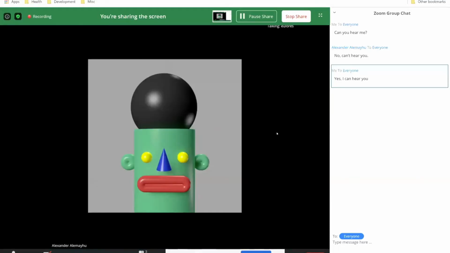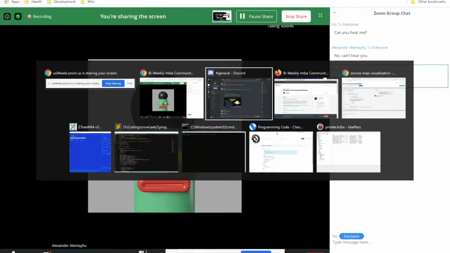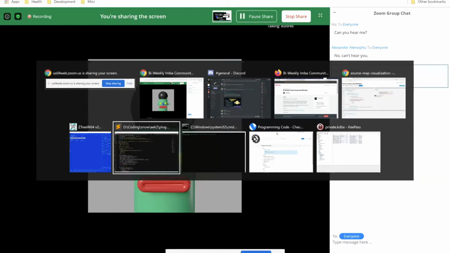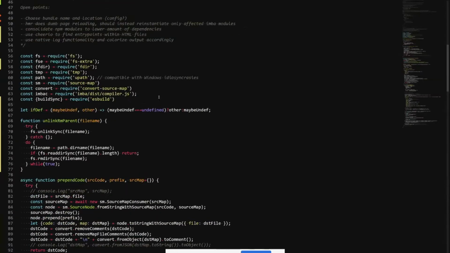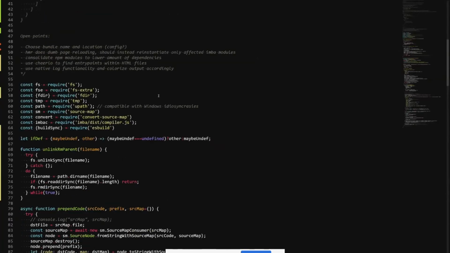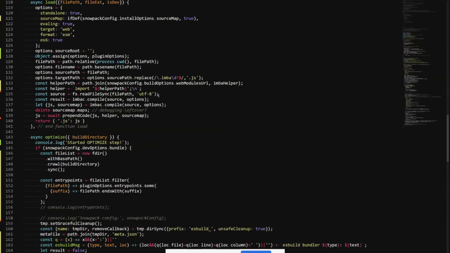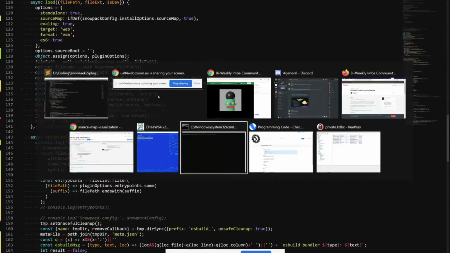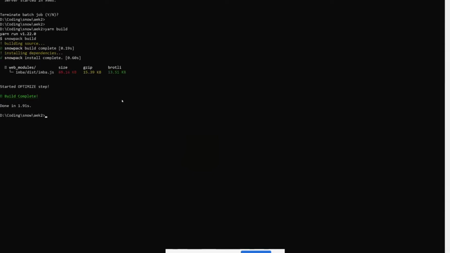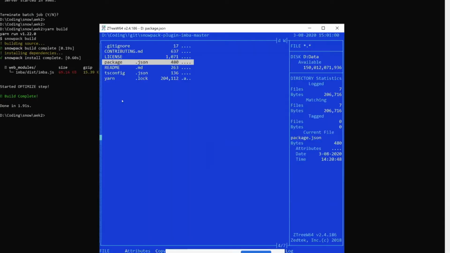Okay, now let's quickly switch over. Well, this is actually the source. Can you see it? Yes. Yep. Excellent. So let's go to the command line. Well, this is still working. Okay, let's do a build. That's it. Less than 2 seconds. Nice. Let's see the results.